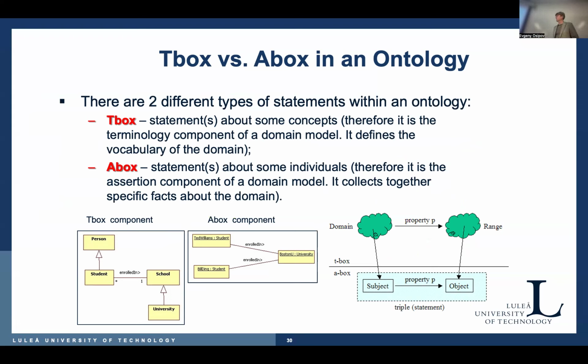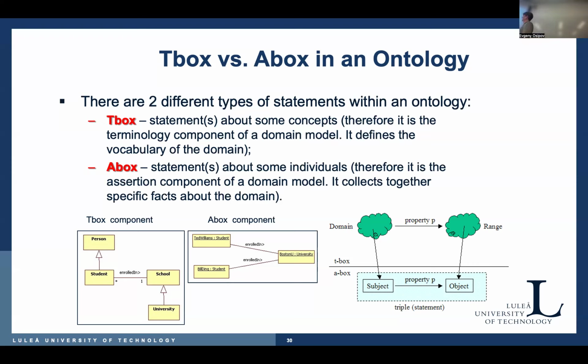Statements about concepts, which we will call T-box. I will not use the term very often in the lecture, but you will see it in other contexts. T-box statements are conceptual statements, and A-box statements are statements about individuals.